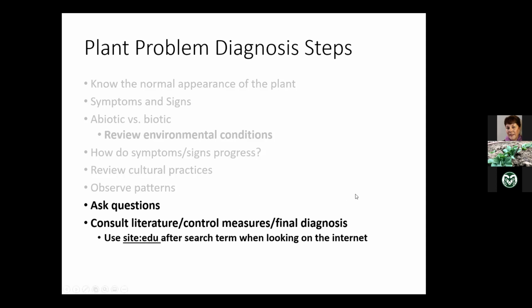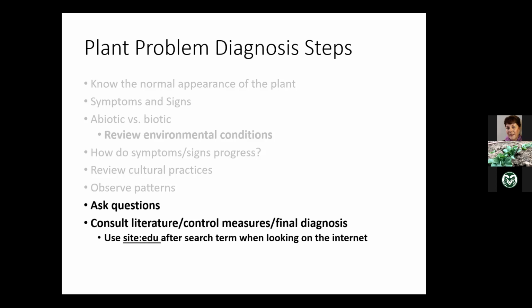When you're looking up information on the internet, sometimes when we're doing that, the internet can be our best friend, or it can be our worst enemy. And one of the ways to limit some of the information that you're getting is to use site:.edu after your search term. That will limit your results to hopefully scientific-based, peer-reviewed, research-based information. And so you can be fairly confident that you're using something like that that can review that. Not always is everything filtered out that way, but for the most part it is. And so you would be able to be confident that what you're looking at is research based.